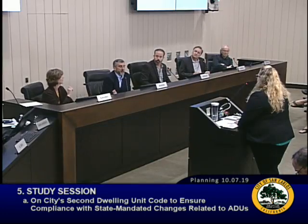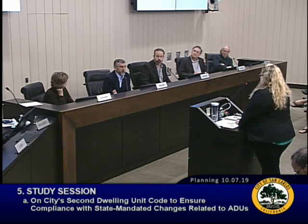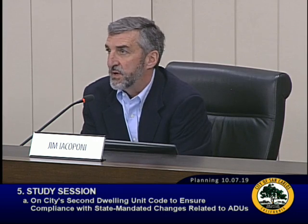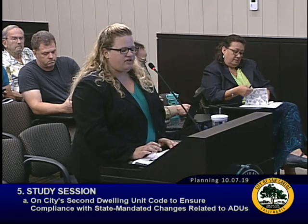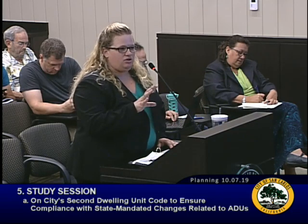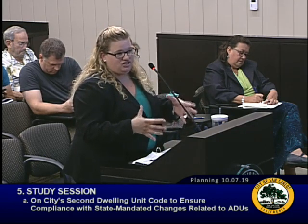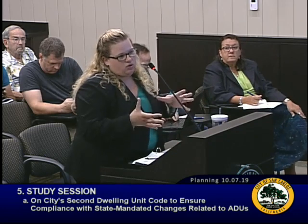If I had a detached garage in the back, could I knock it down and put a new one up 4 feet from the back and the side now, so long as it had an ADU up top? Well, it's kind of two different things. If you tear down a detached garage, you could put the new one up with an ADU on top. You could also demo it and rebuild in the same place, just an ADU under this new law. So you could do either or, basically.